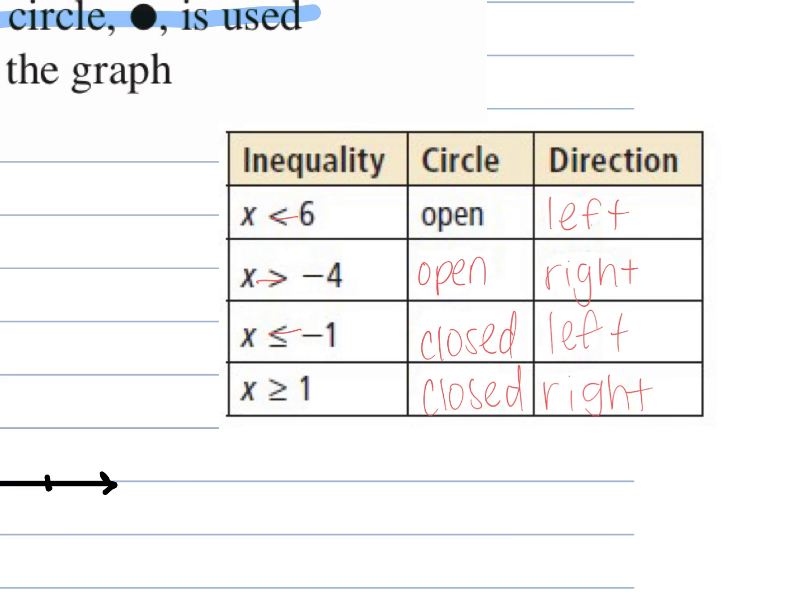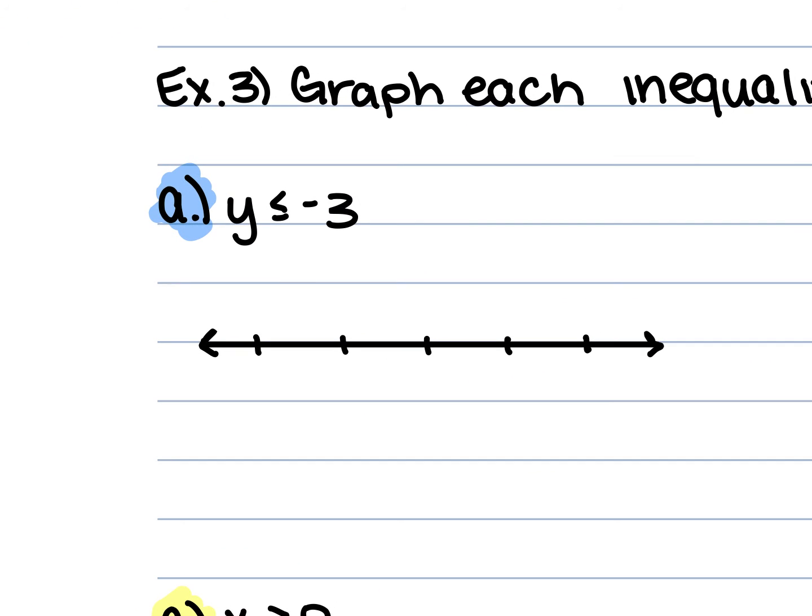Questions? Okay, let's see it in action. Go over to letter A. y is less than or equal to -3. Write this down. Draw an asterisk. I told you we're going to start doing what? We're going to start having our variable on what side? Left. This needs to happen. Variable must, in all caps, underline it, highlight it, be on the left.